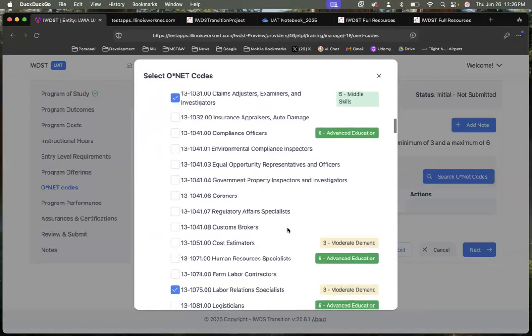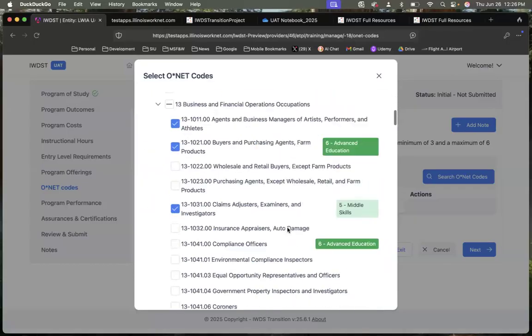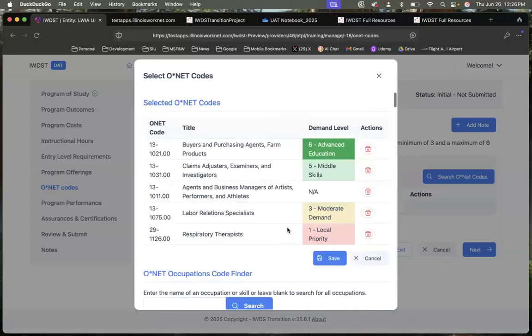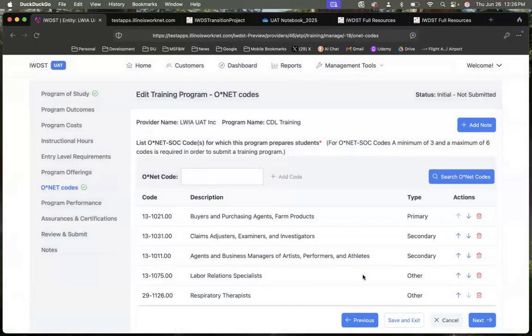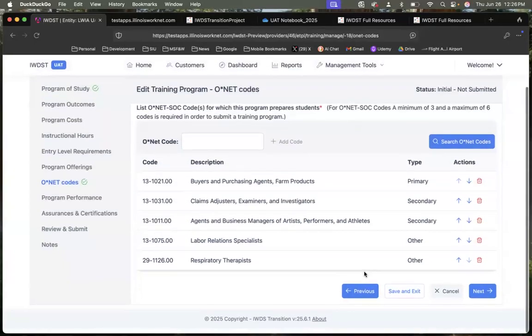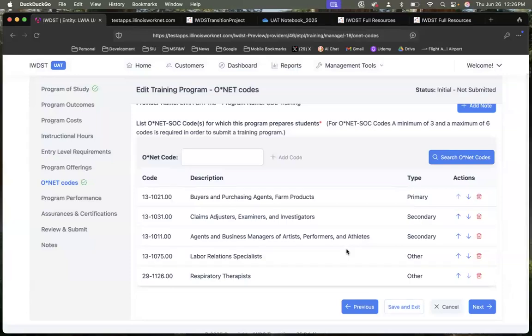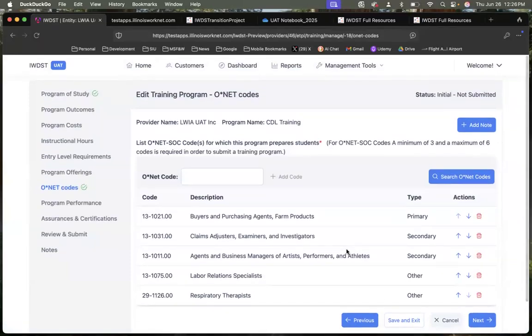That's how it is, I believe, currently in IWDS, where you would get an error message saying this does not have a priority rating, and then you'd have to decide whether you want to work with the provider to petition to get this on the DOTL. So maybe that's why it lets you pick red, so that you could.